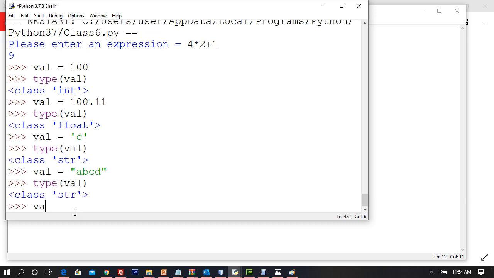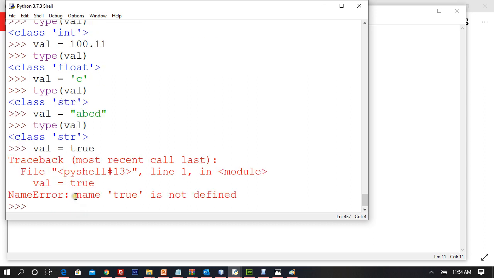Now if I say val is equivalent to capital TRUE, remember I told you previously that Python is a case sensitive programming language. Now if I say val is equal to small t true, it's going to throw an error, right? True is not defined, right? This true is not defined in the library of Python, right?